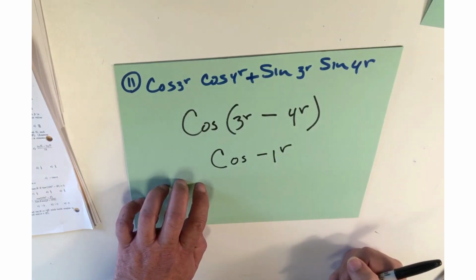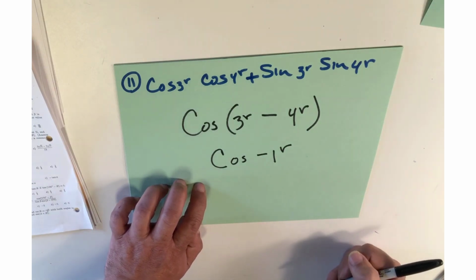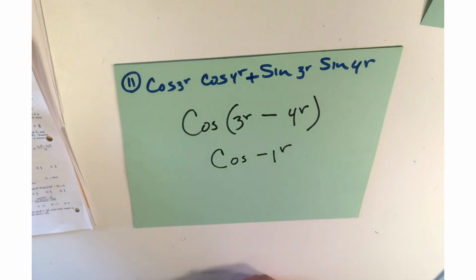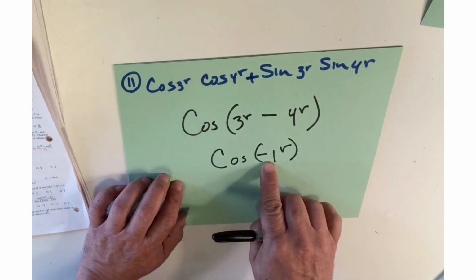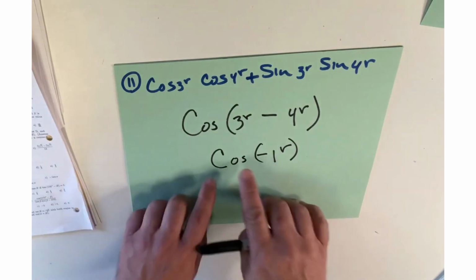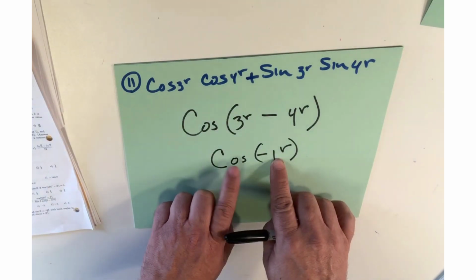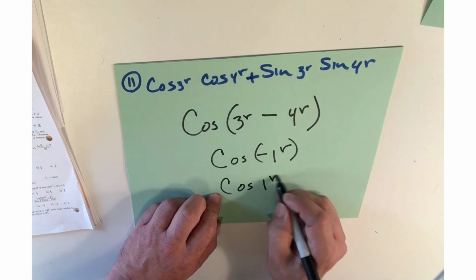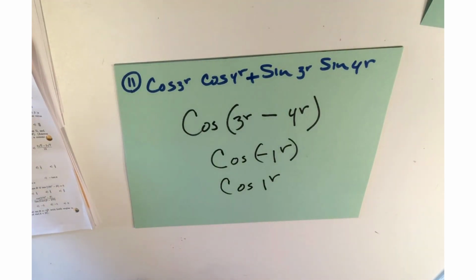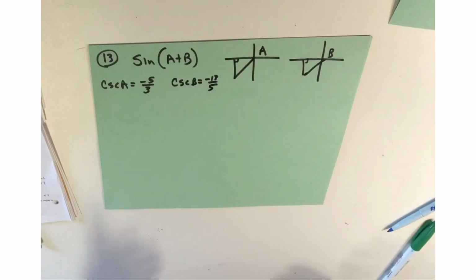But what do we know about the cosine here? Let's go take a look at the answers and see which one it is. Whenever you start with a negative here, cosine doesn't follow the rules. So because I started with a negative, you're going to end up with a positive. And so it would be letter A on your assignment there, okay?